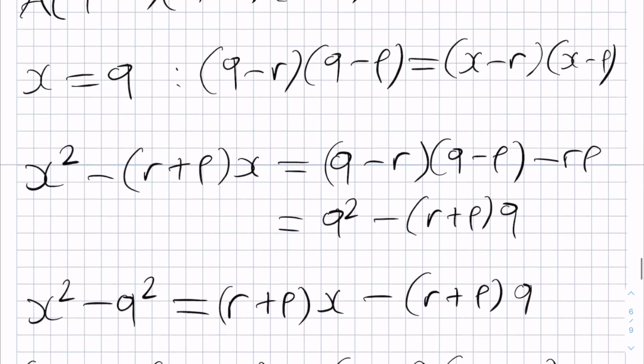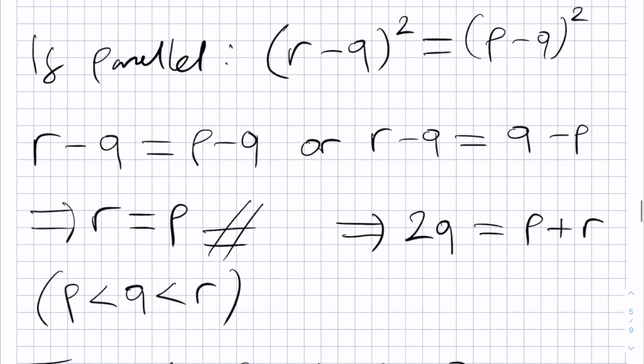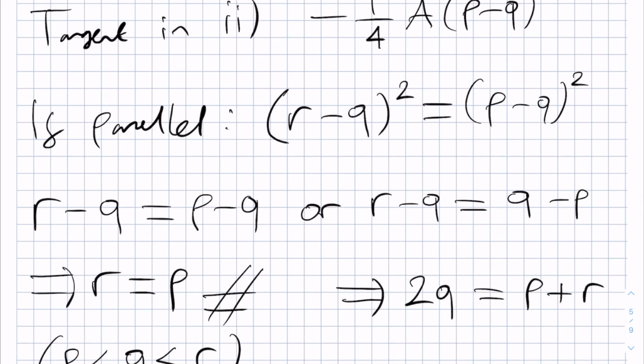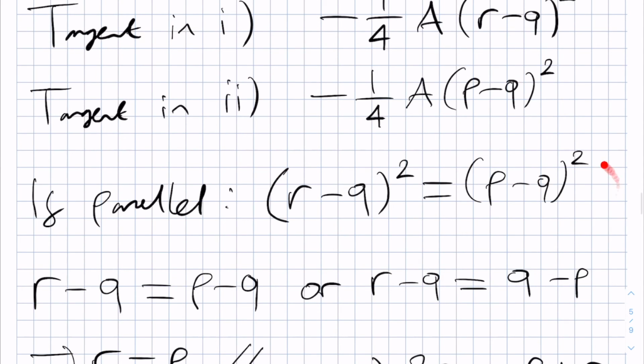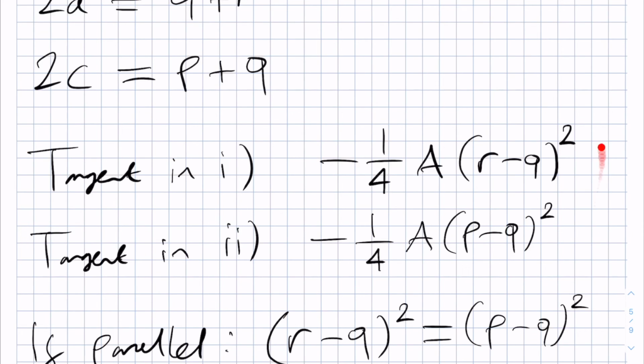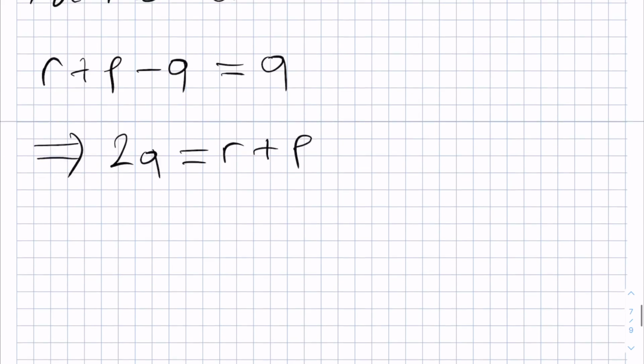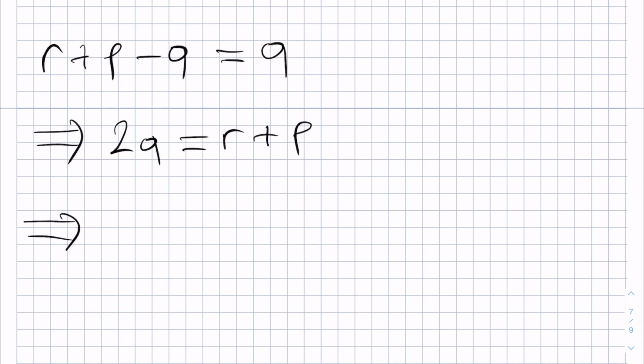But then, if 2q is r plus p, then this here is true by rearranging, and then this here is true. And this tells us that the tangents are parallel. As a result, we have demonstrated the if and only if, which I'll just write as if and only if, tick. This was the final part of the question that we wanted to look at, and we were careful to check both directions.